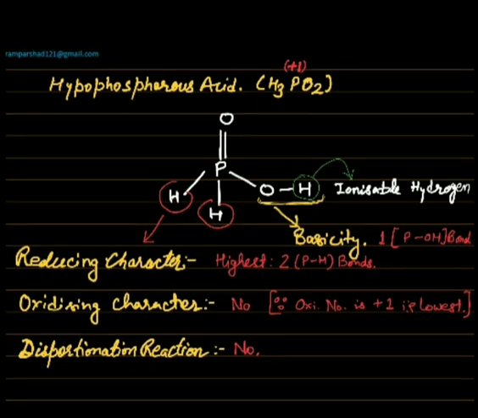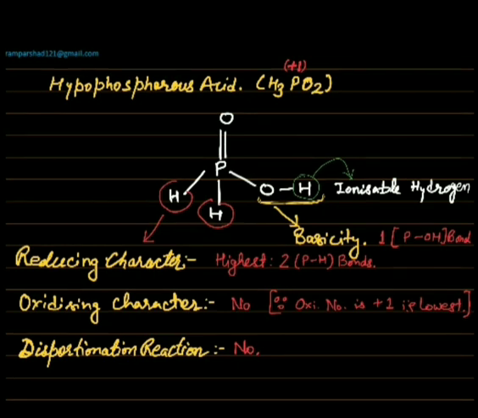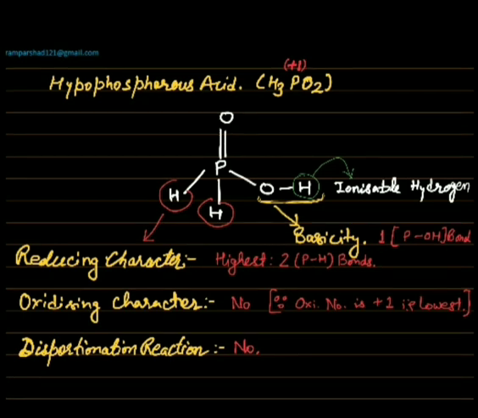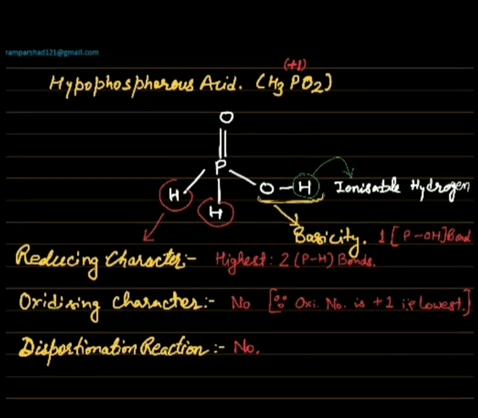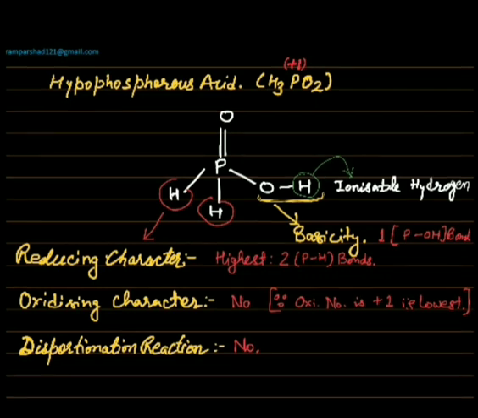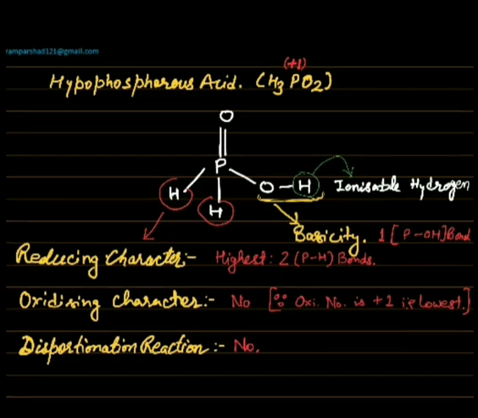So it is pre-decided. Now the 3 bonds of the phosphorus are complete, and we have 2 hydrogens left, as we can see from the formula H3PO2. These 2 hydrogen atoms will directly get linked to the phosphorus atom by single bonds. In this way we will have 5 bonds of phosphorus with different elements. From this structure, we can conclude about the basicity, reducing character, oxidizing character, and reversible reaction.